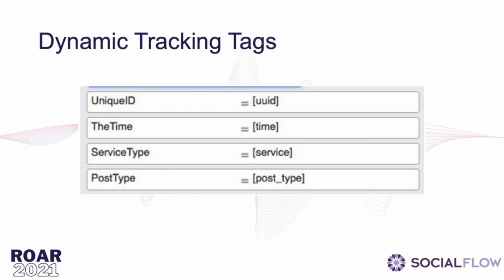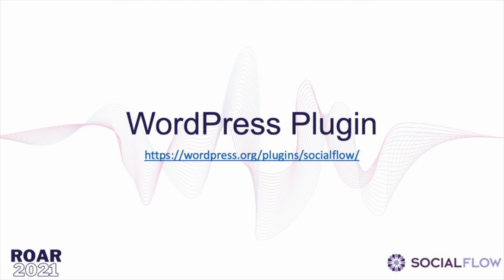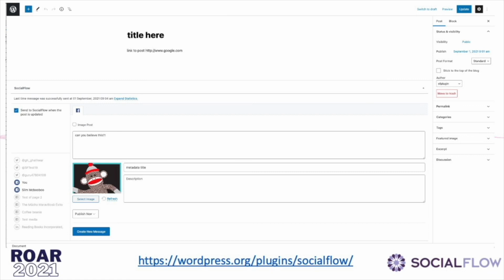And then the next thing I wanted to briefly mention, we updated our WordPress plugin. Here's a screenshot of that. So this has just recently gone live, a new updated version 5.8.1, and it has a lot of nice little features in it. Basically, the idea is that if you're using WordPress as your CMS, you don't necessarily have to log into SocialFlow. You can actually use the plugin within the WordPress environment. And as you're creating your content, your articles, you can create the post or the tweet directly within the plugin right there, right underneath the article. And it does allow you to customize the post versus the tweet. So you get the same sort of flexibility that the Chrome extension has as well. It's a nice, handy little tool, and it keeps you all in one place.